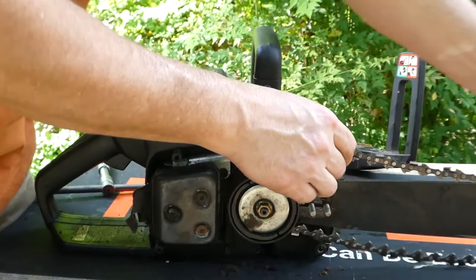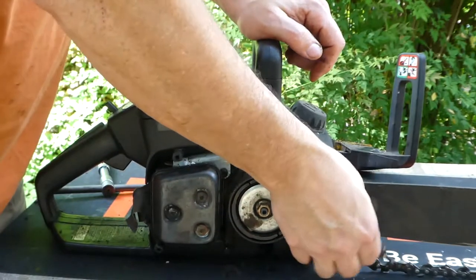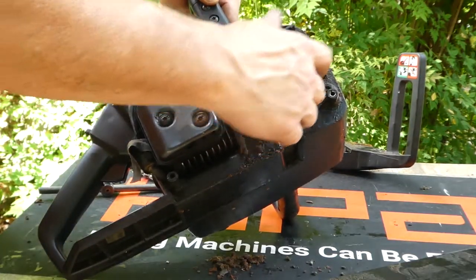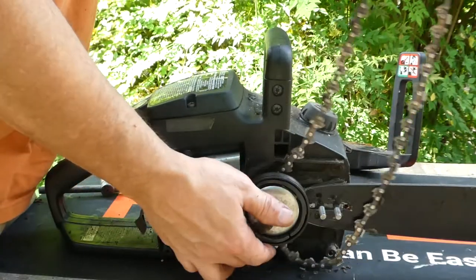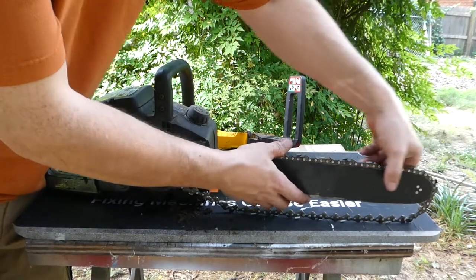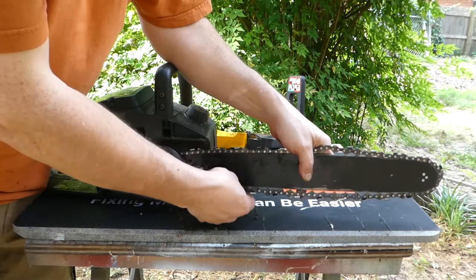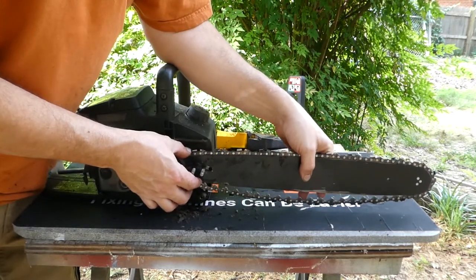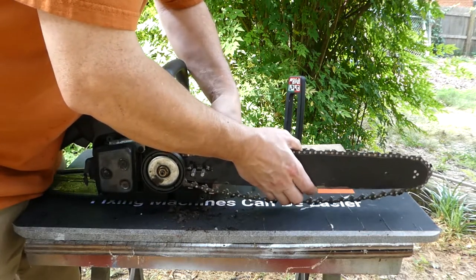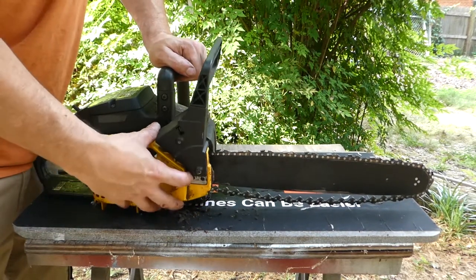Removal of the chain is the same as the Husqvarna, except you have a little bit limited access in the back, so you have to manipulate the chain, move it to the side to pull it out. It has its adjustment on the saw itself. Installation is the same — go over the front, over the pulley, and then over the front. Make sure everything is lined up. It is sometimes difficult to get everything lined up, but you want to make sure everything is lined up before you start trying to adjust. Sometimes people have trouble adjusting their chains — a common problem is that you are not in the track of the bar.